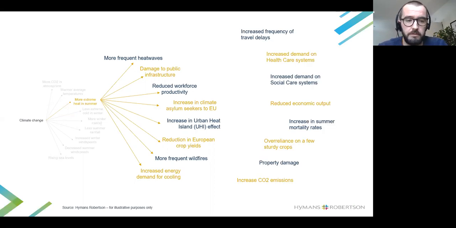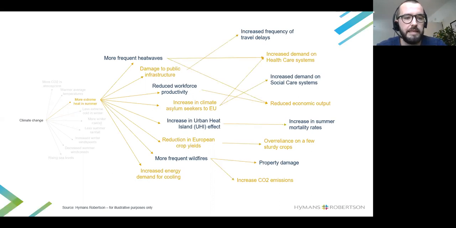And so we can do some research and start listing some of these out. And what you find is, as you go further and further down this chain, the network of effects and how they all relate to each other does become increasingly complex. But these are still impacts that we can logically hypothesize about. So, for example, we know that demand on public health services increases during heat waves.